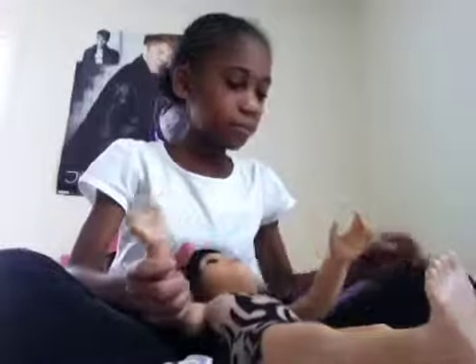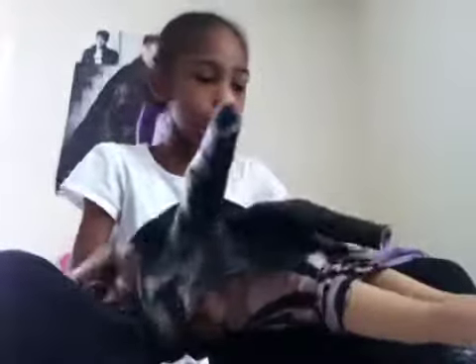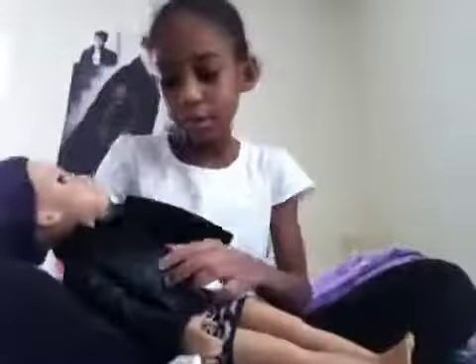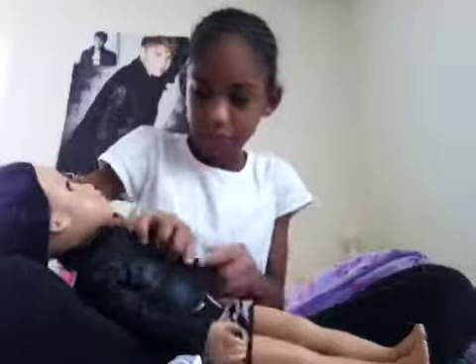I'm about to put her little leather jacket on that y'all all know about from my previous video. I'm putting her arms backwards because it's easier for me to get this jacket on that way. I'm going to lift her hair up just so it won't get in the way. Then I'm going to put where the back curl is at, and I'm strapping it together, fixing it, making it look better. And there you go.